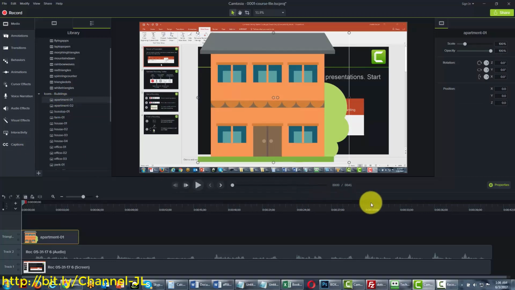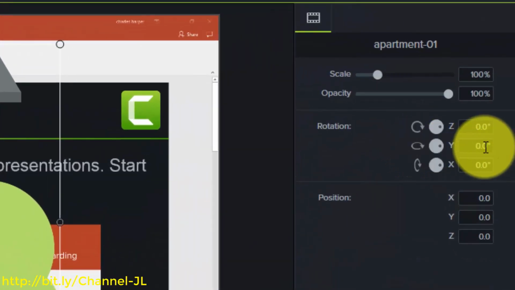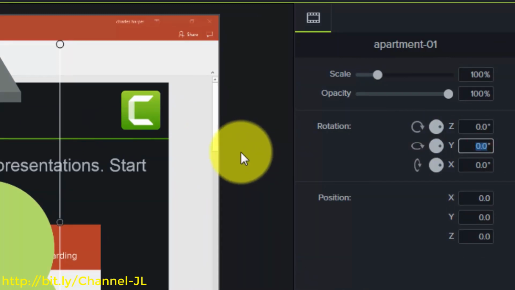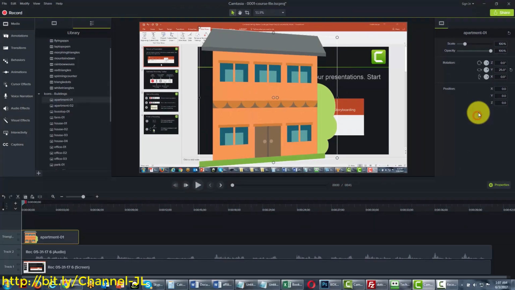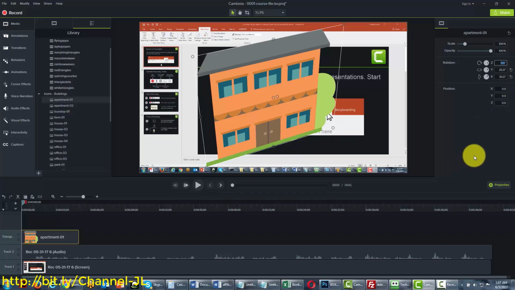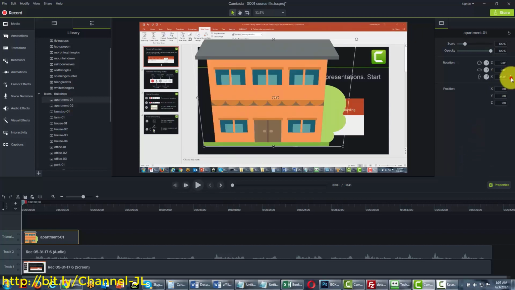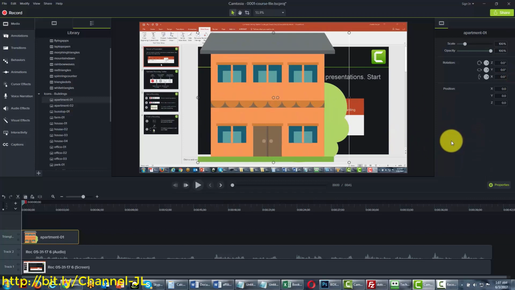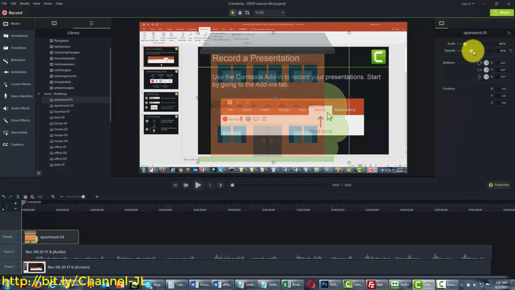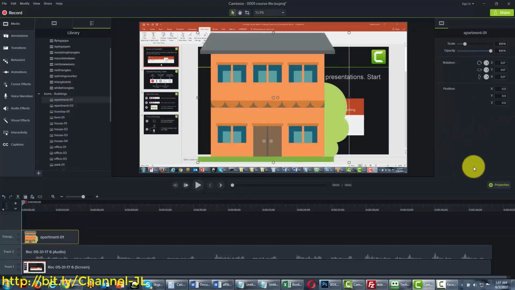Now one thing you'll notice is that there are properties to each one of these elements, and you can alter them in different ways. For instance, you can turn them to give them a different look or revert them back. We can make them more opaque or more invisible. So you want to take a look at the properties to change the image to be what you want.